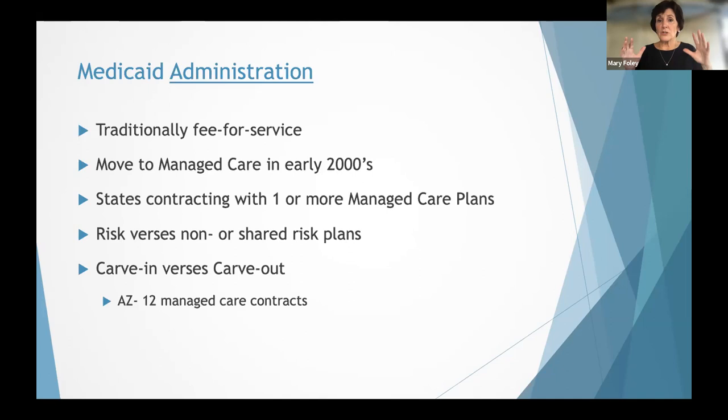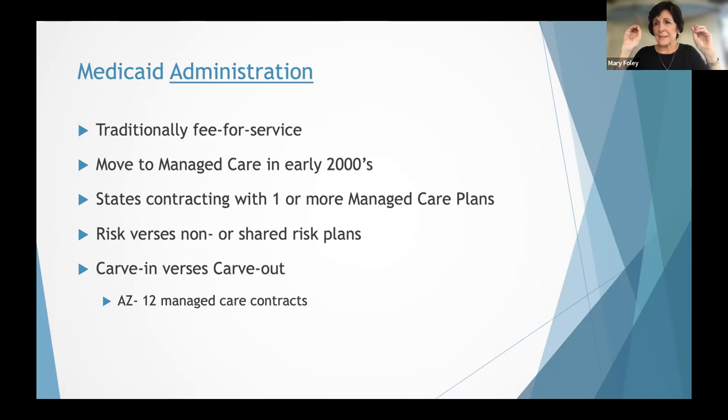And so we have these carve-in programs where the state contracts with medical and the dental is part of that umbrella, all right? But then in some states, like Arkansas, for instance, you have a state Medicaid program that has medical MCOs only, okay? And then they have, I believe, two dental MCOs. And the two dental MCOs are also carved out. They're not under the umbrella of the MCO. They don't subcontract from the MCO. They get to talk directly to the state, okay? And so their contracts are directly with the state, all right? So that's the difference between a carve-in and a carve-out.